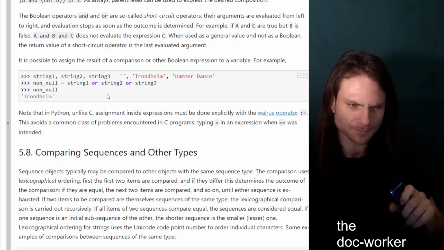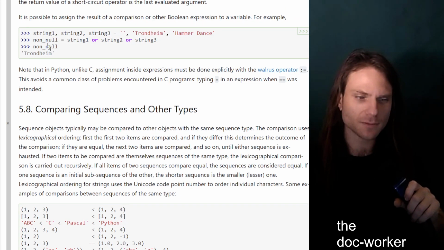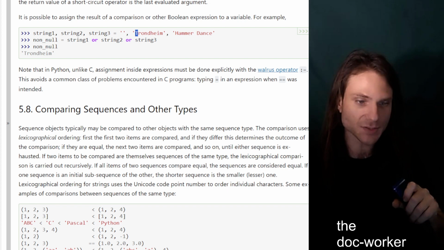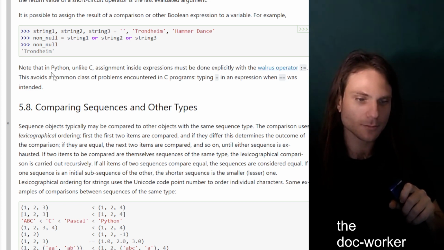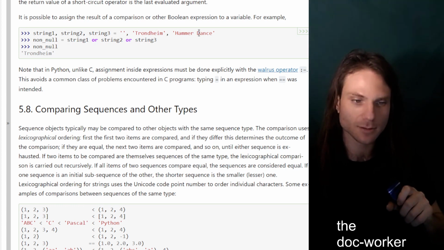It's a little confusing. The value of non_null will become the result of this, which is, in this case, Trondheim, because it is the first one that it reaches that isn't nothing. Okay? That is not null. And it will stop. It won't even evaluate Hammer Dance because it doesn't need to.